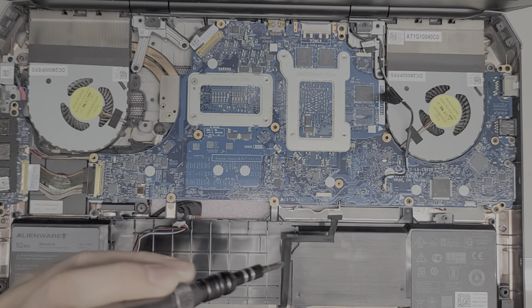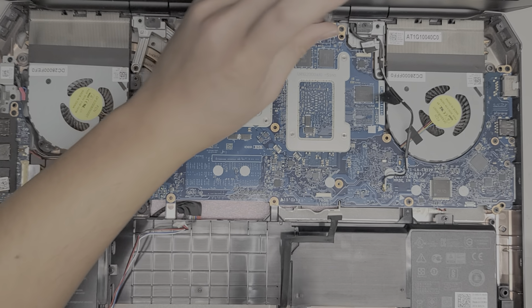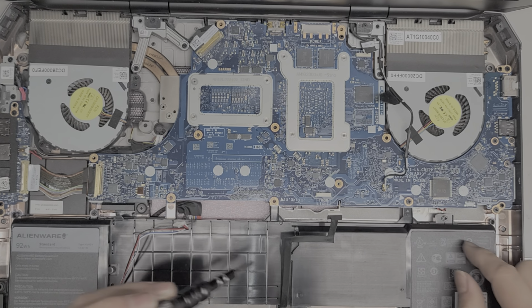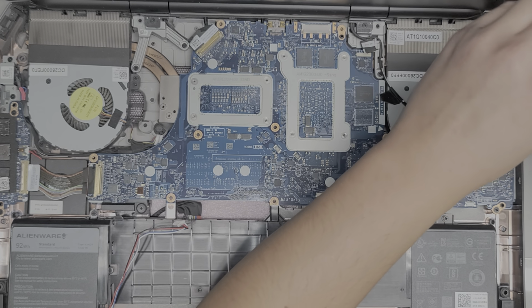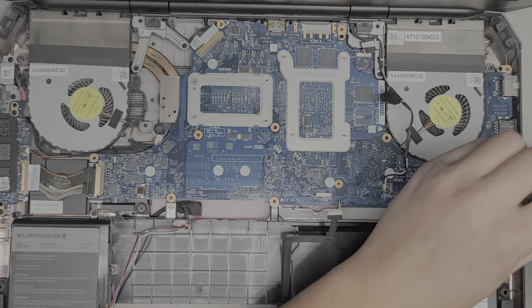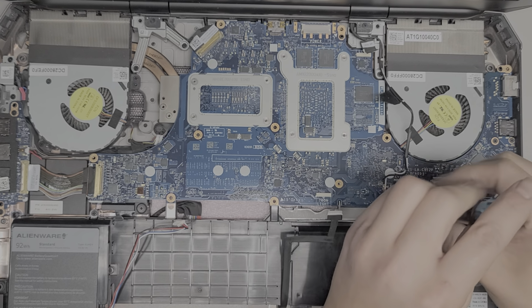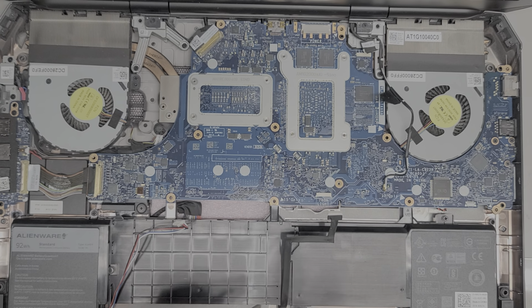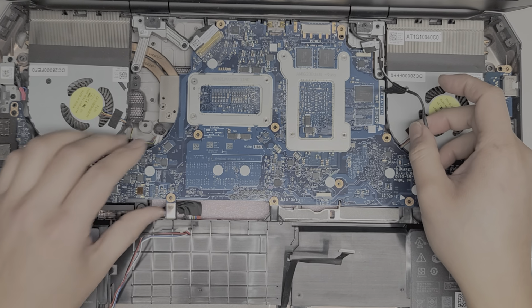Okay, let's see if I can put these in here. Okay, 4. Then you got a 3 here. Okay. Looks like they don't number all of them. There is a 1. Oh, I guess this is the 2 in this corner here. All right, then there's a 1 down here. Of course, we're going to want to remove the battery screw as well. So let's remove that. Okay. And I think that's it. I thought I saw another screw here somewhere, but it looks like, okay, hopefully that's it.